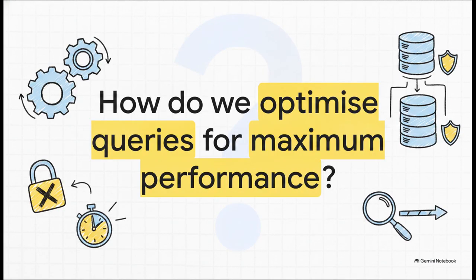I'm going to leave you with a final, provocative question. We know that strict locking and serializable isolation levels slow down performance by forcing transactions to wait. So as software engineers, how do we optimize our complex queries to ensure maximum performance without sacrificing our strict ACID guarantees? Think about that for a bit, because that is exactly what we will be covering in our next chapter on database performance tuning and query optimization.